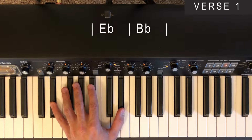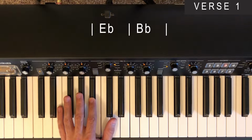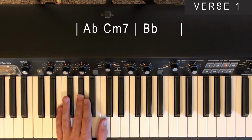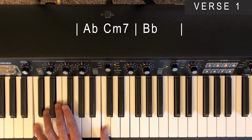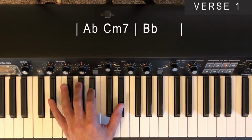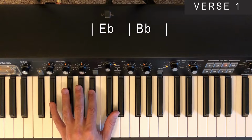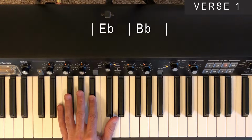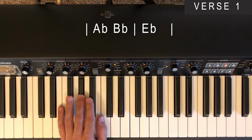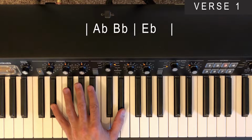One, two, three, four, then B flat, one, two, four, A flat, octave C's, three, four, then B flat, one, two, three, four, then E flat, one, two, three, four, one, two, three, four, A flat for two beats, B flat for two beats, and then E flat for four.